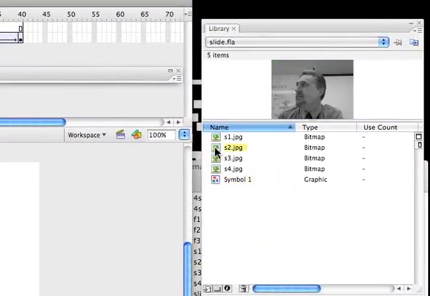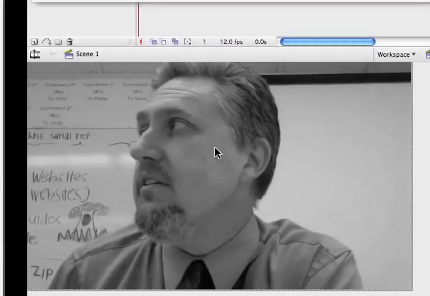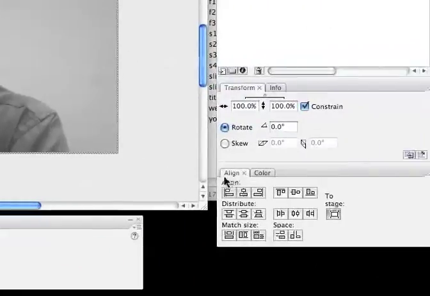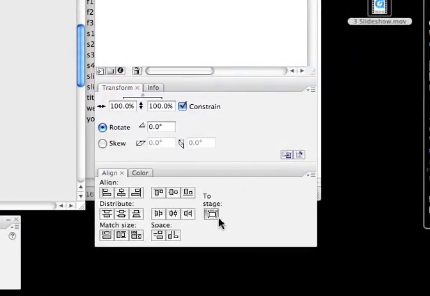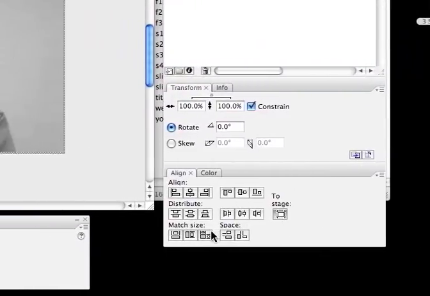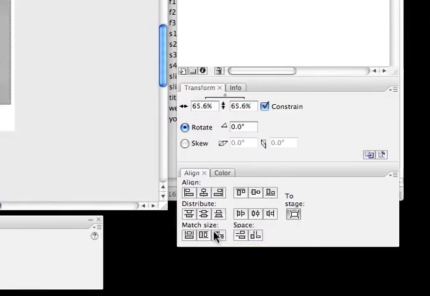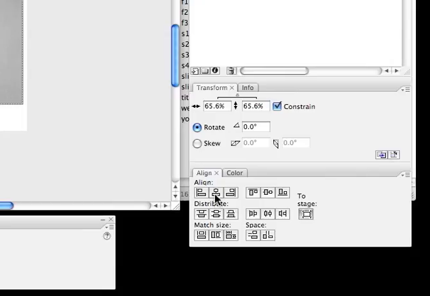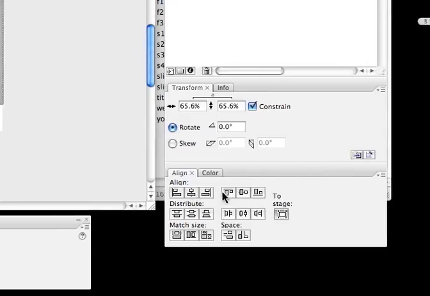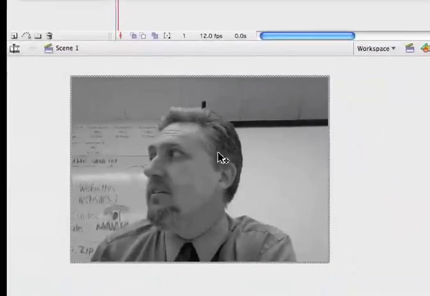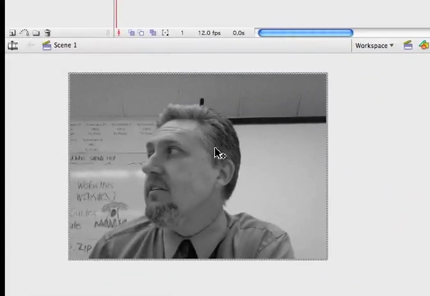I'm going to grab S2. I'm going to drag it out here, way too big. Going to come over to my Align panel, still have the stage selected, and it's this one right here that matches both width and height to the stage. The size is right. Now I just got to center it with 1 click and center it on the horizontal. Now it's the same size and location as my stage.